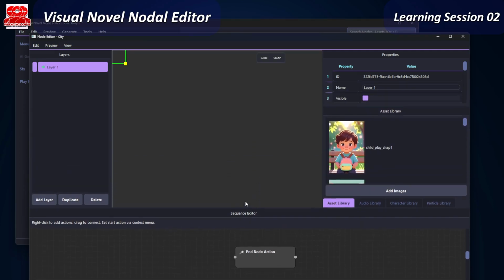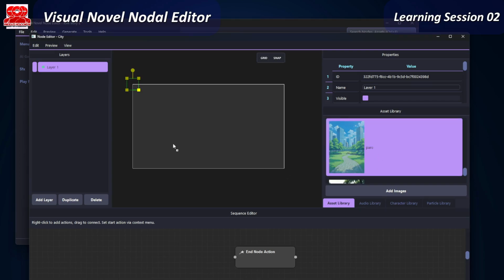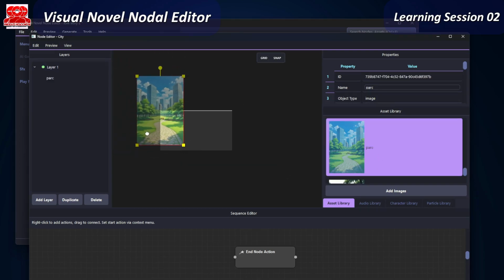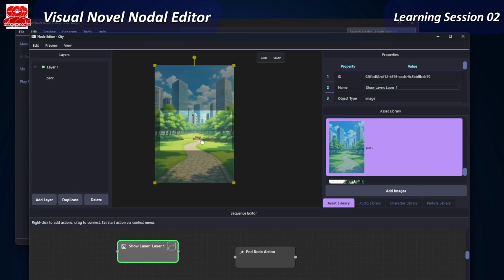As previously, drag an image. Add to the sequence. Adjust.